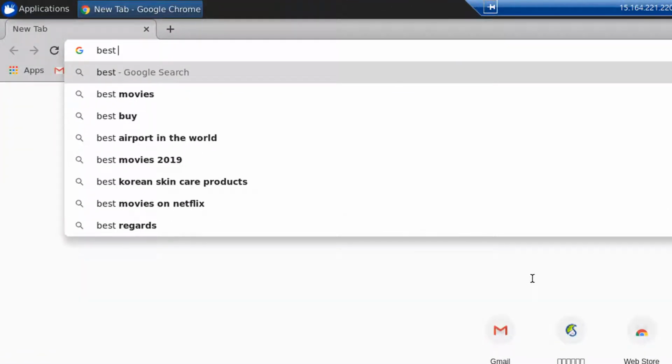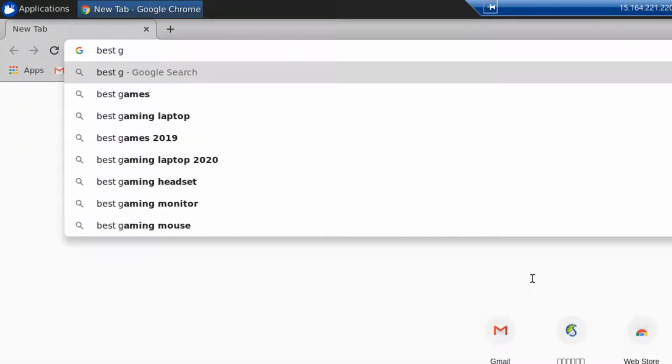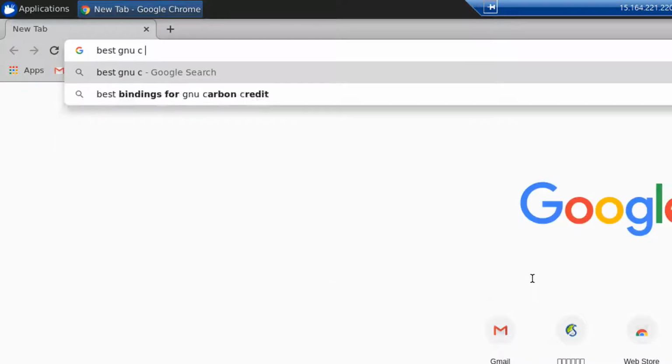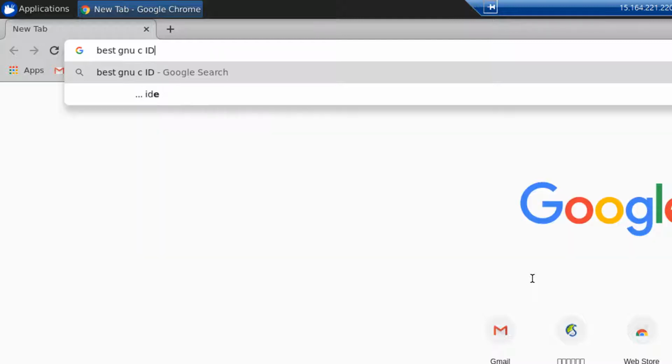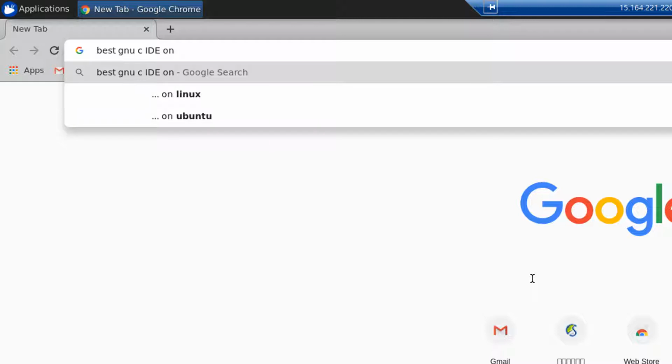Just query the Google search engine. I just typed best GNU C IDE on Ubuntu, something like that. Okay.